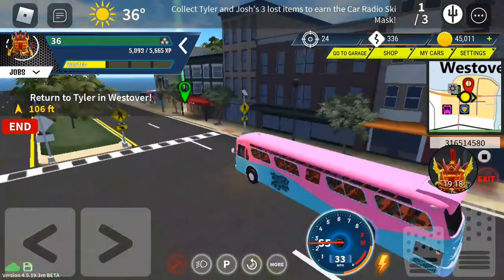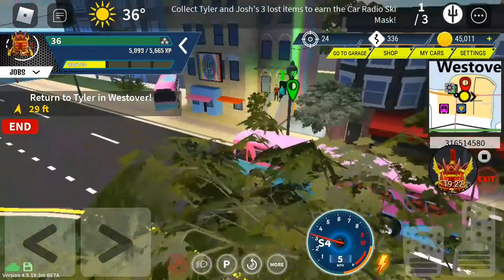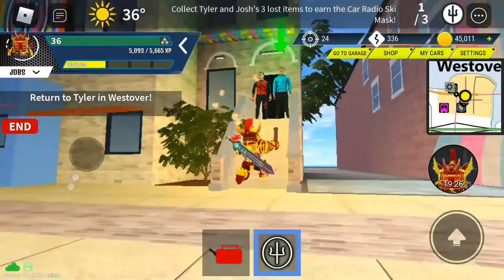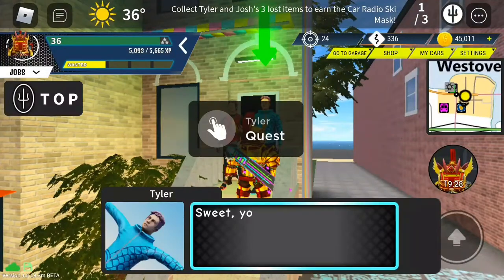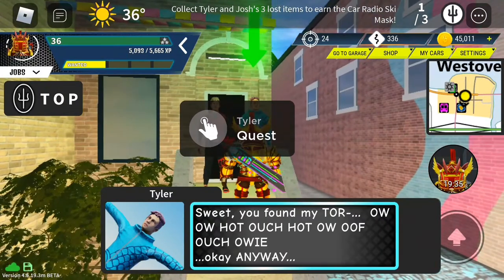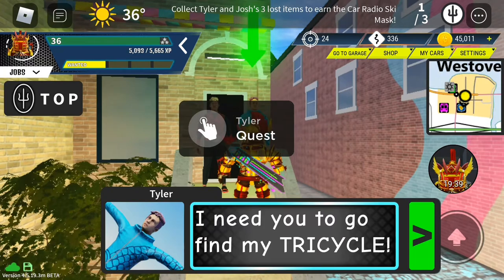So you just want to go back here and talk to this guy named Tyler. Again, park your bus so it doesn't despawn. You really want to do that. Anyway, so just talk to him here. Alright. Give him the torch. And now you just have to go find the tricycle.